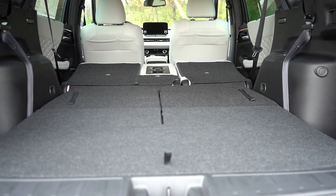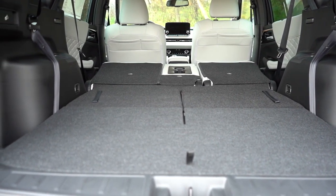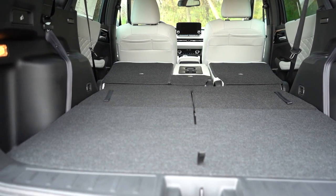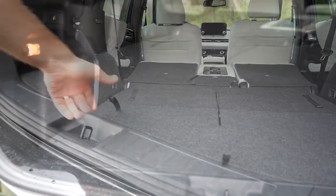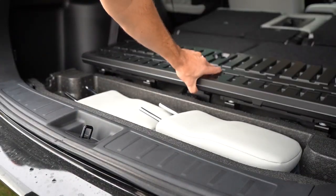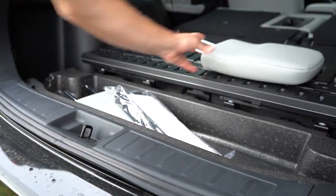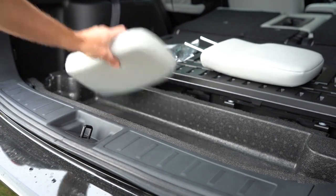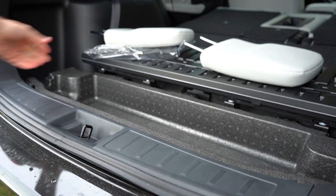But anyways, in the back cargo area, of course, you do find cargo lighting. There is a 12-volt power outlet back there as well. You don't always get that. There's a cargo cover back there. There's grocery bag hooks. There's tie-down anchors. And then if you were to lift up underneath the cargo floor, there's actually some in-floor storage where you can put the third row headrest if it's not in use, or you can just take those headrests out if you never plan on using the third row and put maybe an ice scraper back there or a tire inflator kit or something like that. So did want to mention that.